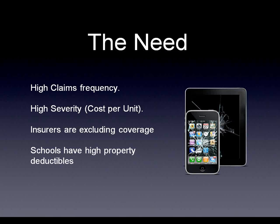Insurers today, the insurance carrier, many times they're excluding coverages, or they're doing something as good as excluding them by keeping a high deductible on the school's property or inland marine policies. I'd estimate the standard deductible on a commercial inland marine policy for a school is around $5,000, which would mean 5 to 10 of these would have to be destroyed in wind, or plugged into the wall and get damaged in a storm, in order to file a claim at all. And with school budgets as tight as they are, a $5,000 frequent claim really would be hard for these schools to handle.